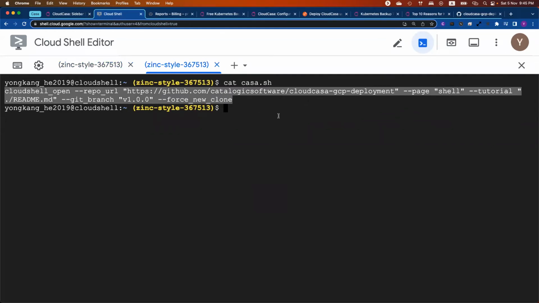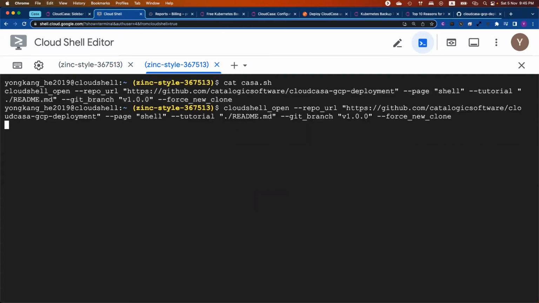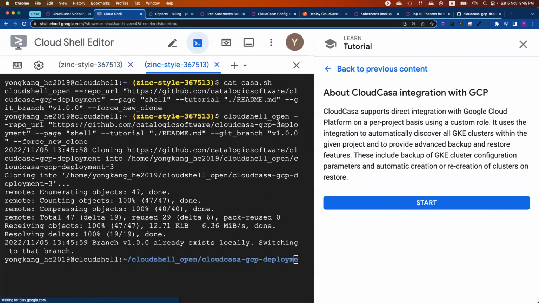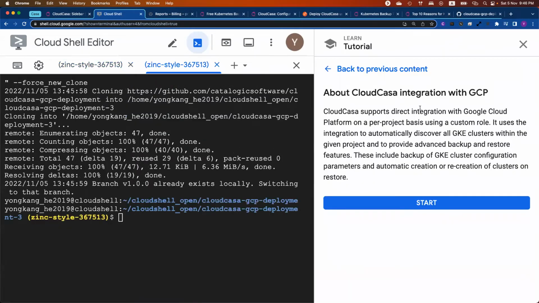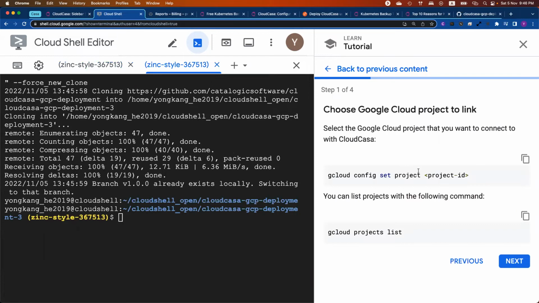I'm going to copy this command here. It will clone the repository and then launch the tutorial to walk you through step by step how to add the Google Cloud account to the CloudCasa web console. Okay, if I click start, next, it will ask you to run this command to set your project.